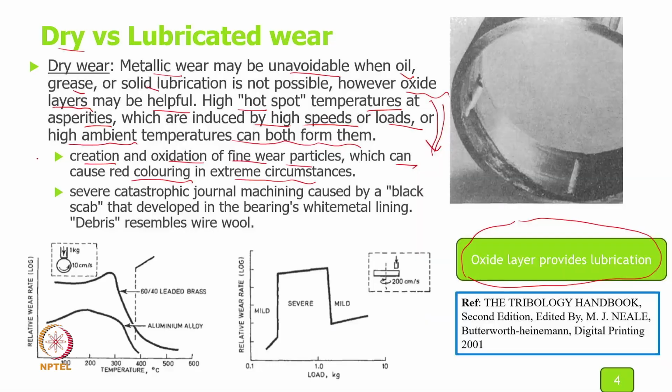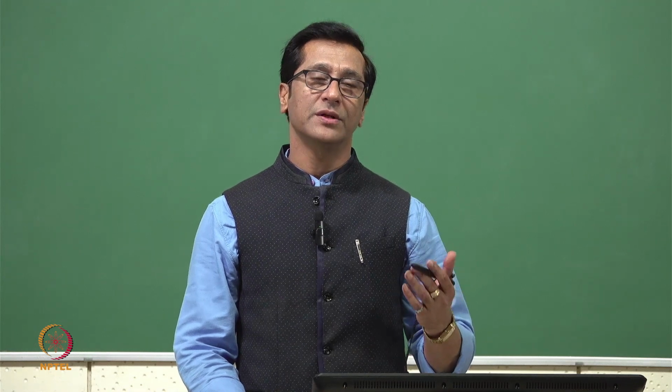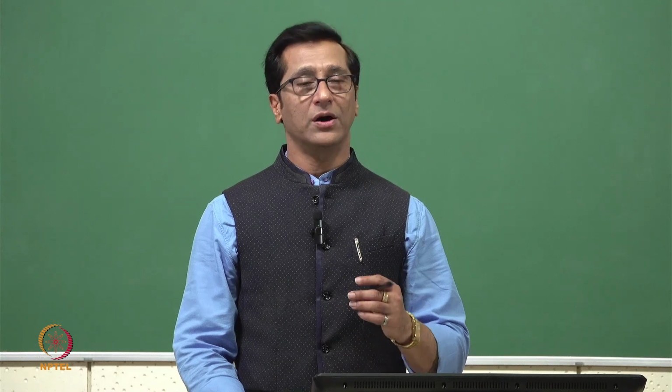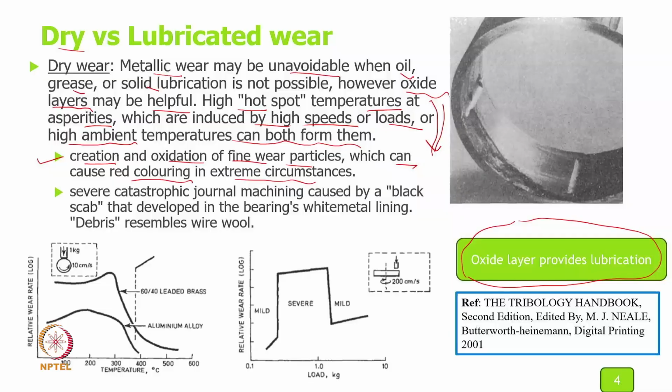So this is what we are saying, creation and oxidation of the fine particles, or maybe there is already oxide formed, and again if it is removed, the particle also gets oxidized, then again we will find a difference in color. And we are showing one picture here. You are able to see some sort of wear out of the bearing, and this is the ribbon shape, and the same thing is written here.